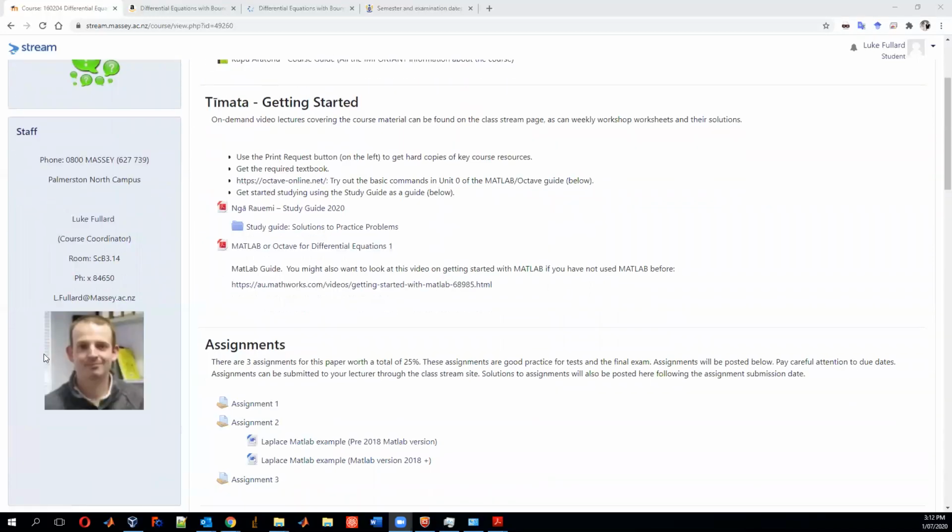My details are on the left here, so feel free to send me an email about anything to do with the course and I'll be happy to get back to you as soon as I possibly can. If you are on campus and you'd like to have a chat in person, my office is Science Tower B, room 3.14, which I think is quite appropriate for a mathematician. But probably it's best if you want to visit my office to send me an email first, just so we can organize a good time for both of us.